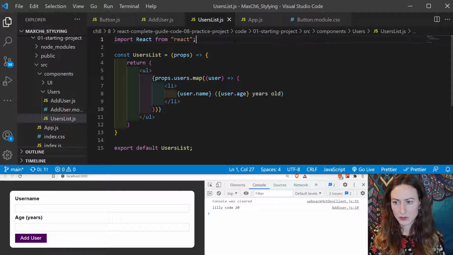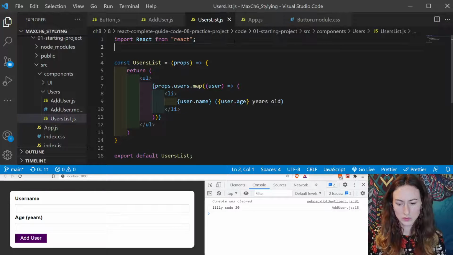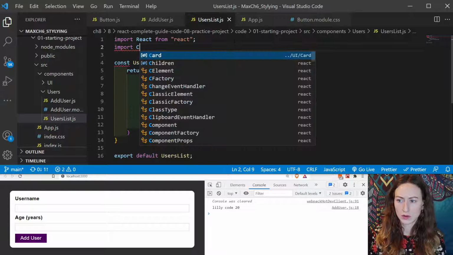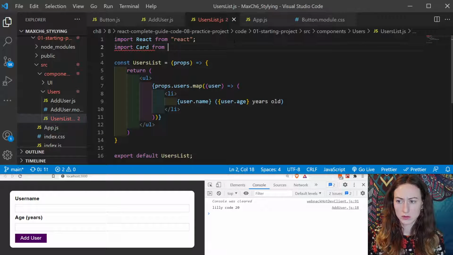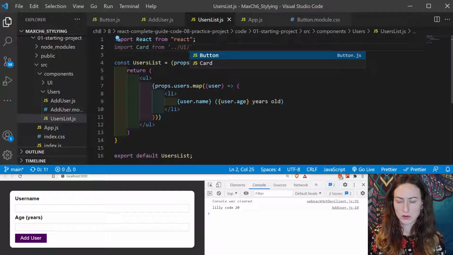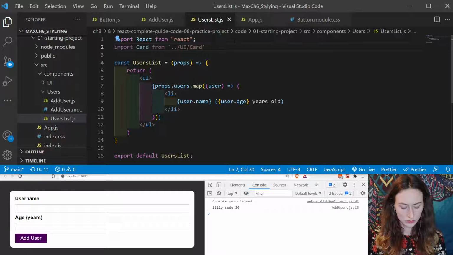So we're also going to use our card here. And we're going to wrap this in a card.